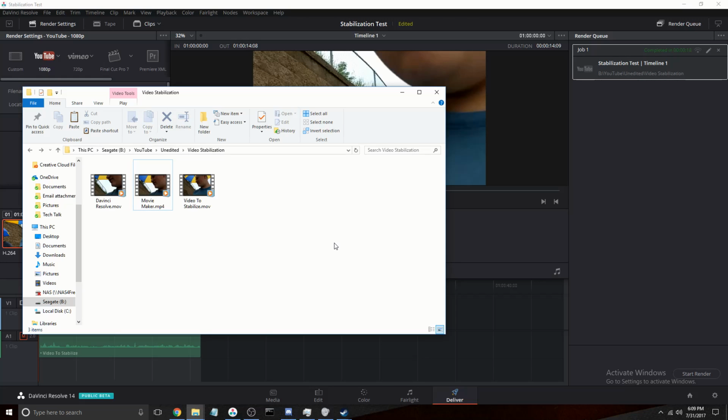And honestly, I don't think I would use DaVinci Resolve for it if I had the option and didn't edit with DaVinci Resolve. But Movie Maker kind of just made it look worse, in my opinion, because it seemed like it was moving the camera around a lot more. So, honestly, I'm not too sure how I feel about either of them, but I'm biased, so I would use DaVinci Resolve, as it's just an all-out better video editor.